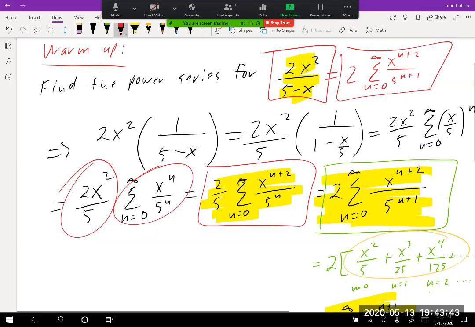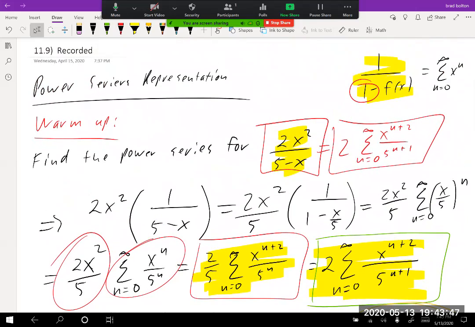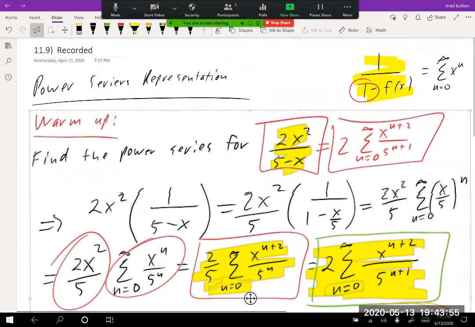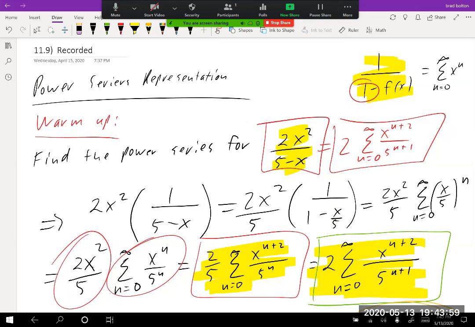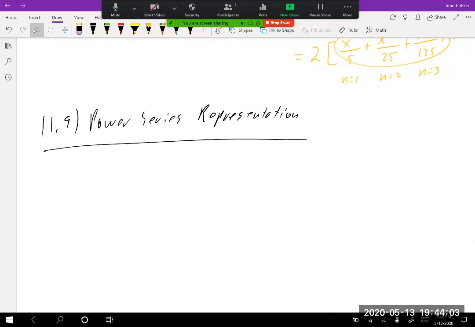So we come over here, but we did not find the interval of convergence. We'll start to do that, or at least the radius of convergence. We'll start to do that, where we say, okay, this is a good representative, but is it a good representative everywhere? Okay, so that's what we'll start to graduate to as we do these more difficult problems.